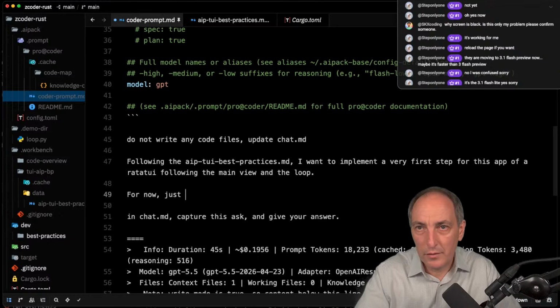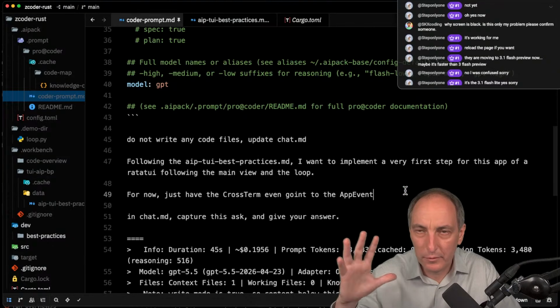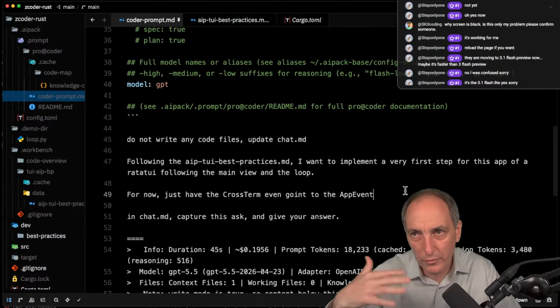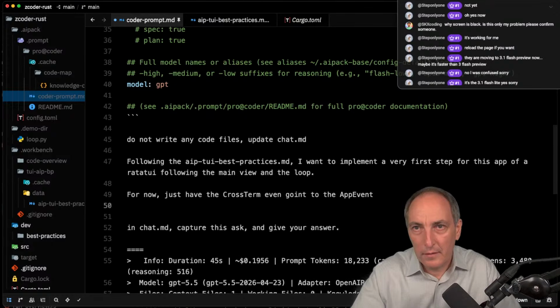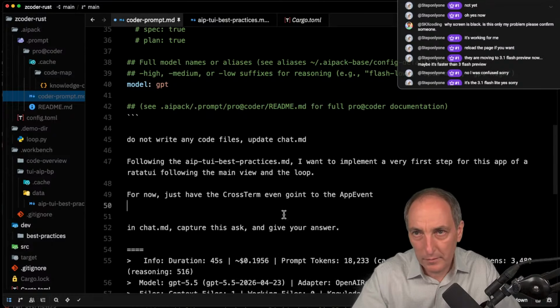For now, just have the crossterm event going to the app event. I think it's called like that. No, I don't like app event. It would be TUI event, because eventually I want TUI to be one of the views of Zcoder. But that would be good. So, capture this requirement.